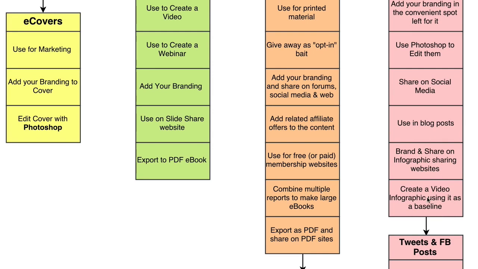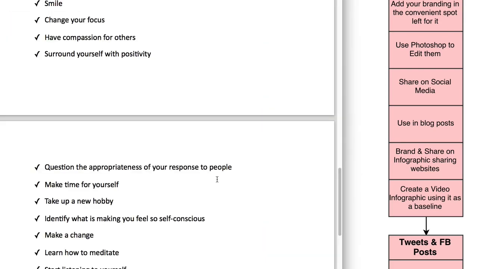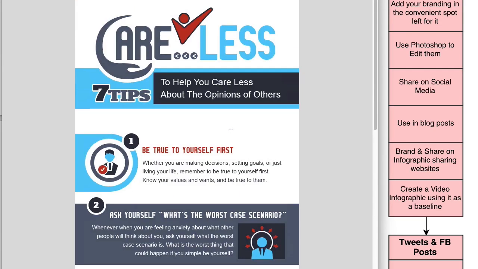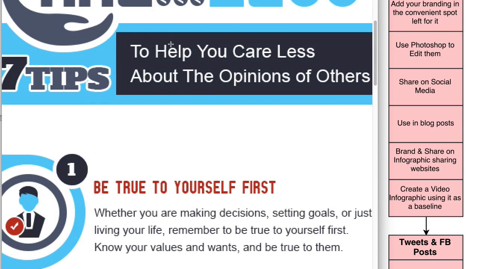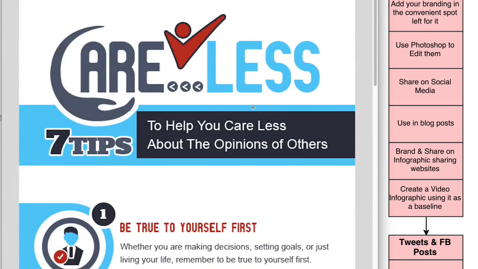Create a video using the infographic as a baseline. So one thing you could do is literally what I'm doing right now. I'm recording my voice while I look at my screen, and I'm going to save it as a video later that I upload to YouTube. There's nothing stopping me from also going through this infographic, maybe zooming in a bit, though zooming in too much might distort the quality of it. But I could click record right now and start narrating a video to you that's just a little bit different than what you normally see. So let's pretend I hit record now.